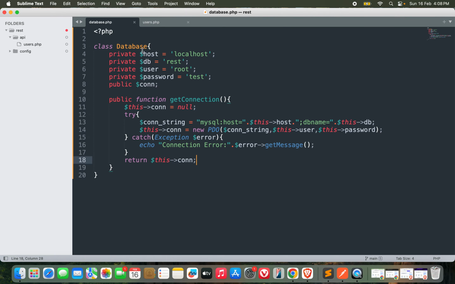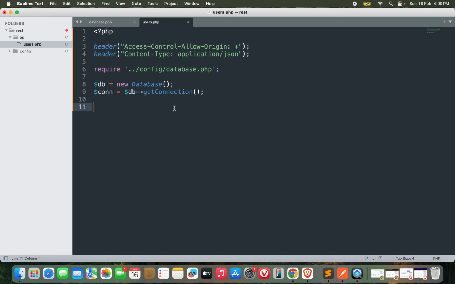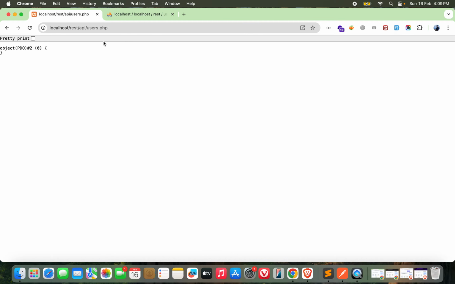So now I have the connection ready. Now I need to check which method is being invoked currently. So $_SERVER request method. Let's see the method. Since I'm accessing it from the browser, this should be a GET request. Perfect. It's a GET request.